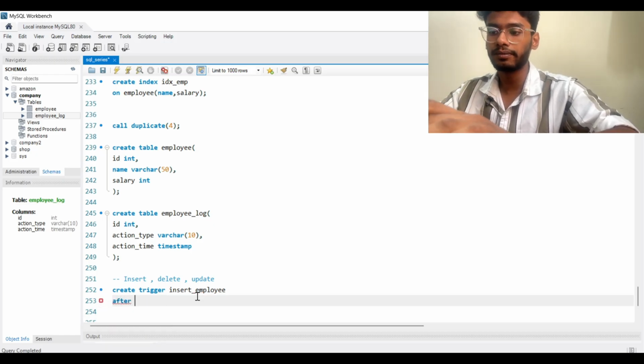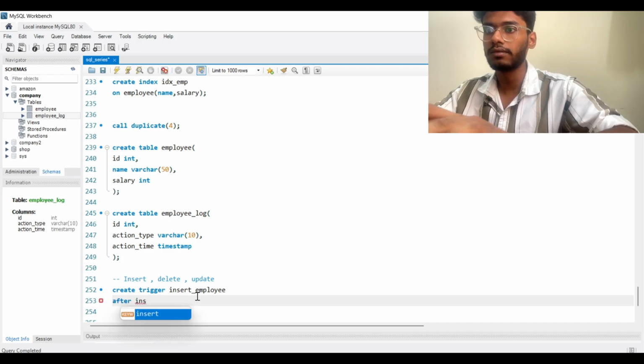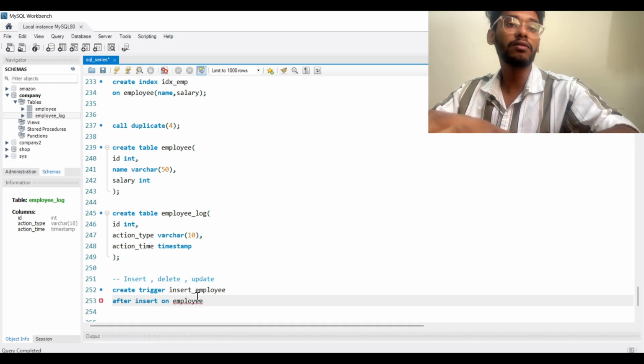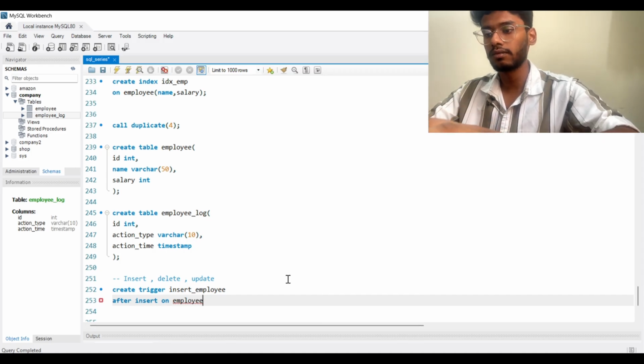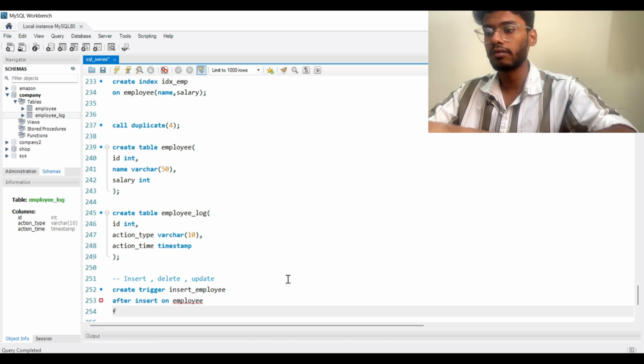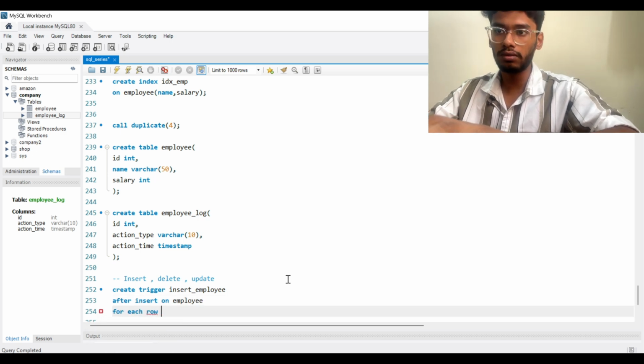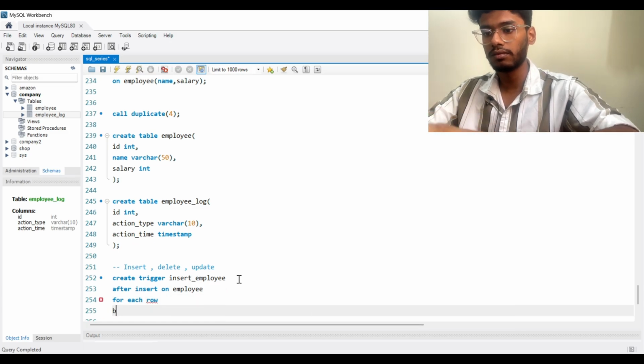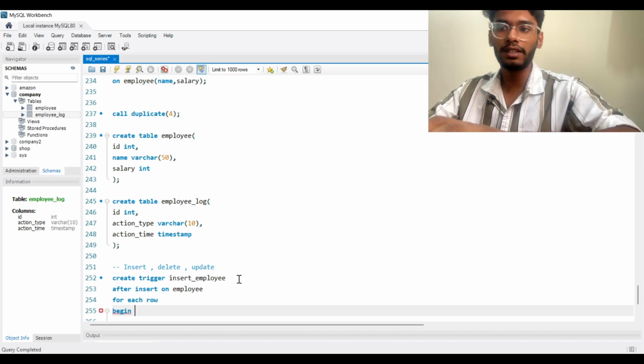After insert on employee, for each row, begin.